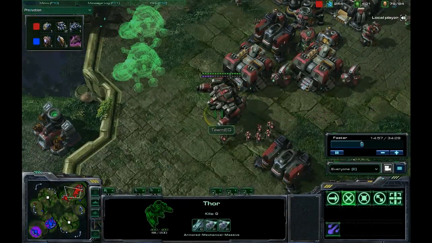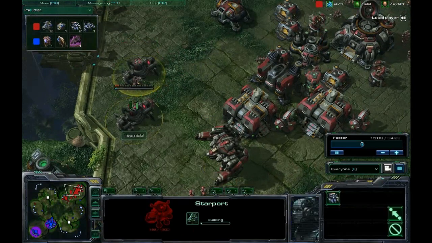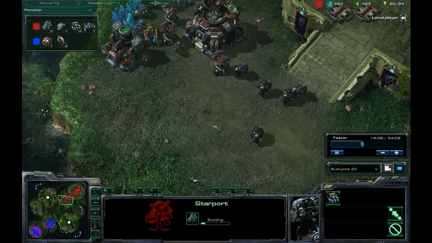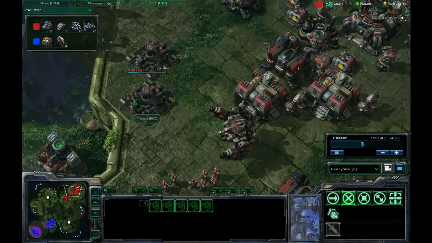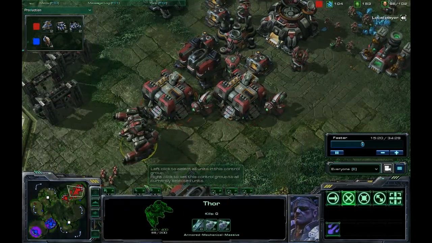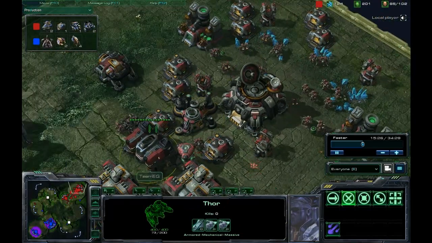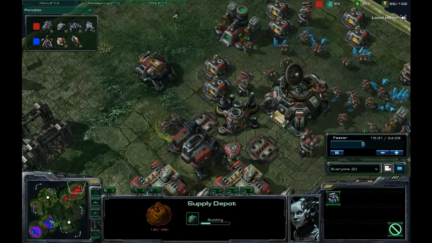And he even has Thors going down. Now, a couple starports going down as well. He could be using these to get either Banshees or Medivacs. Since it seems like he's going more heavy on the infantry right now, I would assume initially he's going to be going for some Medivacs. But given the fact that both players are turtled pretty hard, I would think that we can also see some Ravens or possibly even some battle cruisers a little bit later in this game, unless somebody's able to do something pretty drastic here in the not too distant future.